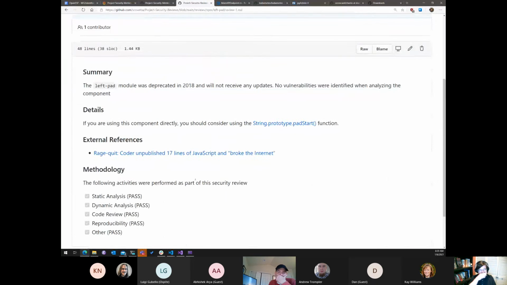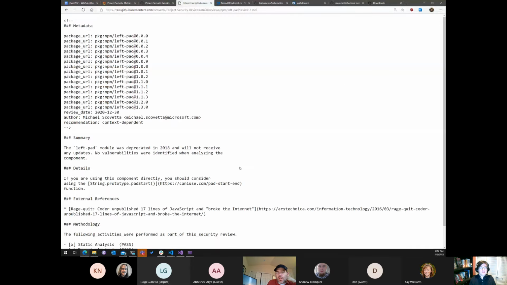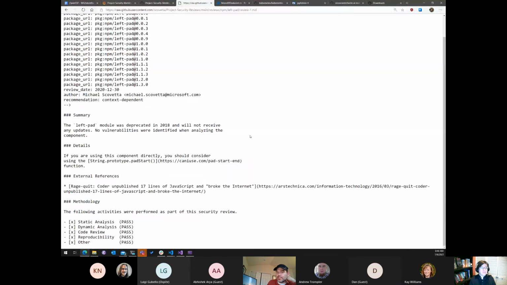That was one of the things that drew me to OSSC, and I've been hoping to get this out, so I'd like to start moving on it. Basically, it's meant to be super simple. It is a markdown document that has text.